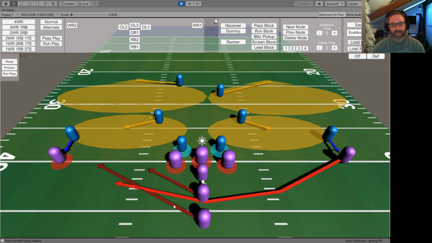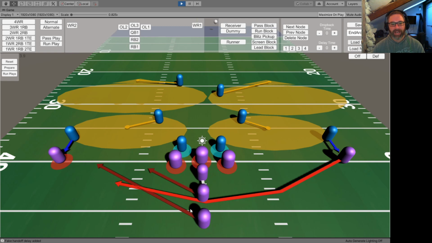So this lead blocker here, he's in lead block AI. When do you have him decide to start blocking guys? In the middle of his route, do you have him break off if he sees a guy to block? Well, I use that sometimes, and it does about what you would think. He almost never gets to the end of his blocking route because he's always finding somebody early to block.